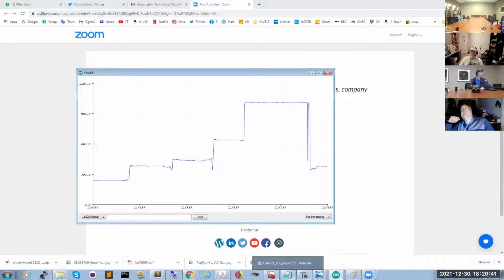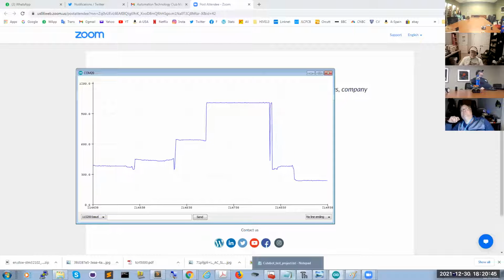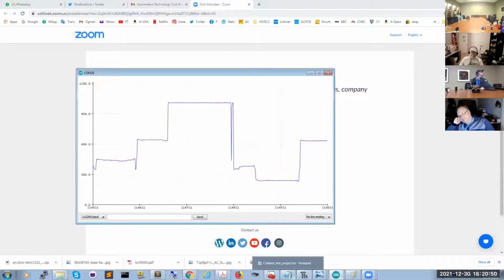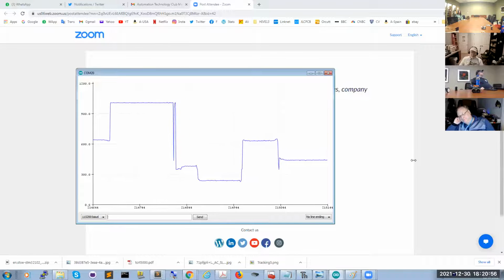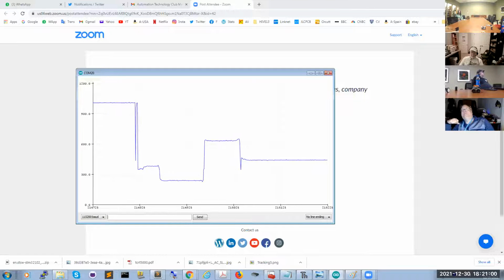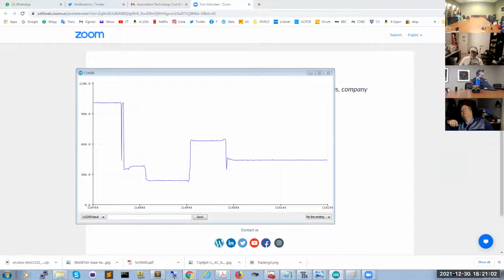What was the big dip there? Well, it's getting ready to go off the screen. There's a big dip, and then it goes right up. I don't know. It's some kind of an overshoot, I guess. Yeah, it looks like there's a few big dips and then it goes right back up.